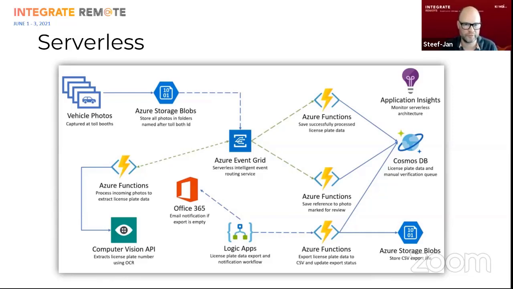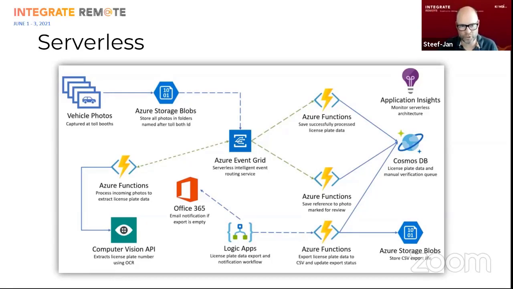Because Event Grid sits there, it routes that event to a function which, like what I just mentioned with the other example about Cognitive Services, downloads that particular file and pushes it towards a computer vision API, which looks at the license plate inside that picture using optical character recognition.